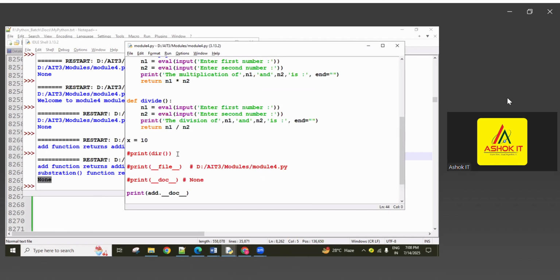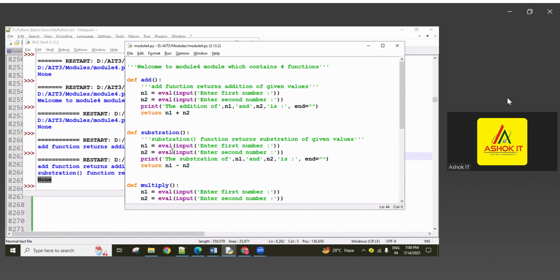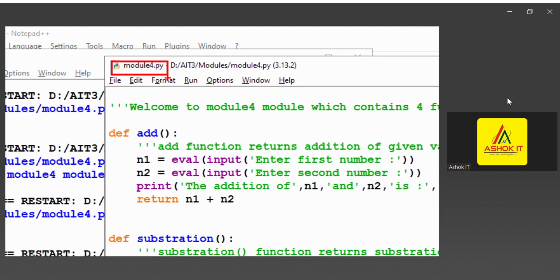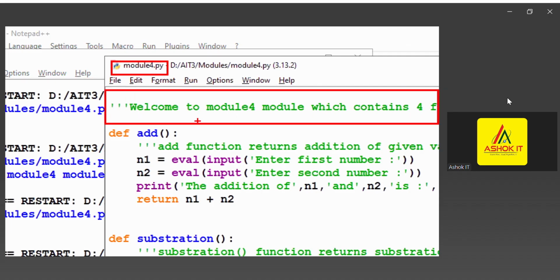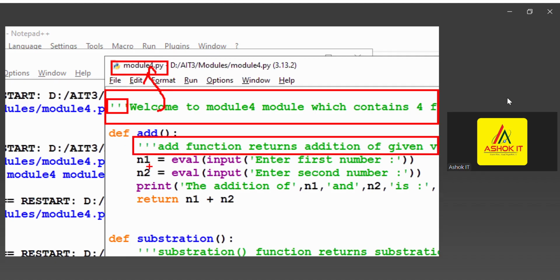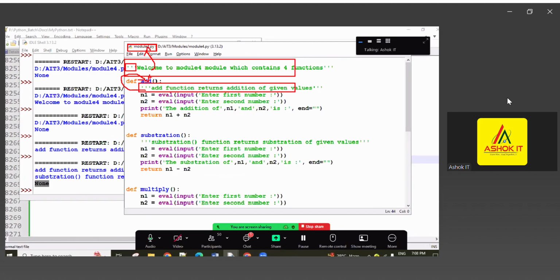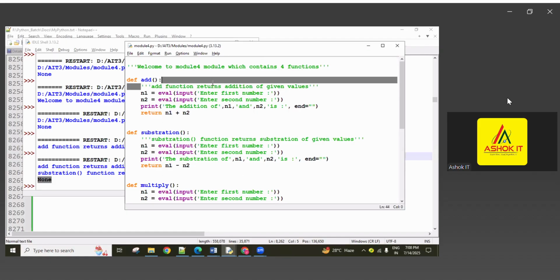Okay, so where we create the documentation string is the first point you have to understand. For a module, as the first statement between the triple quotation, that is considered a module documentation. Inside a function also, using triple quotation, that is considered a function documentation. For example, right now this I accessed.